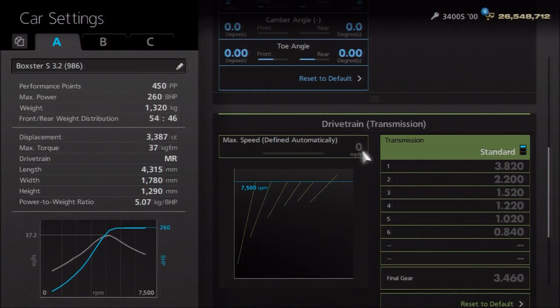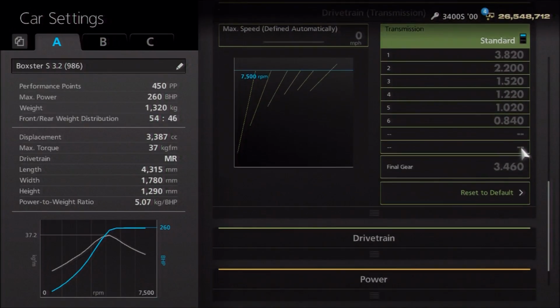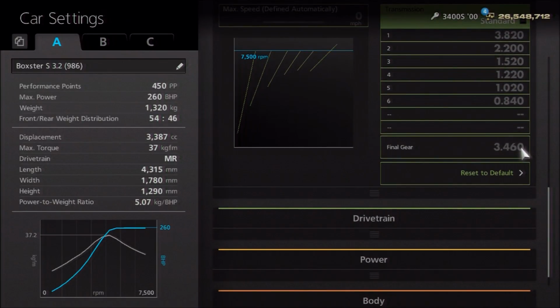I checked out the gear ratios of the 986 generation 3.2 Boxster S, and apparently it's the same as the gearbox which this model has, with the only potential difference being that the final drive ratio is 3.44 instead of 3.46. So if you want to change that, you can. I've opted to leave it with the gearbox that it comes with, primarily for two reasons.